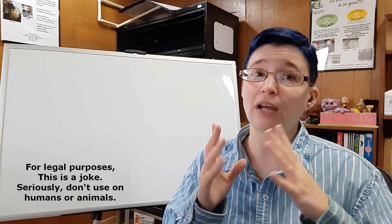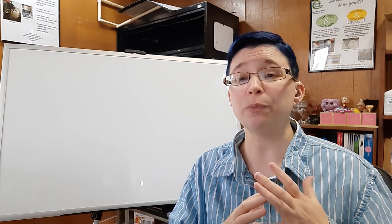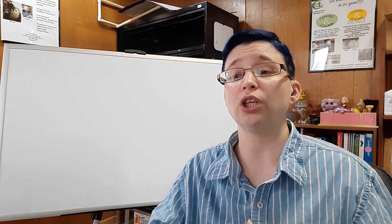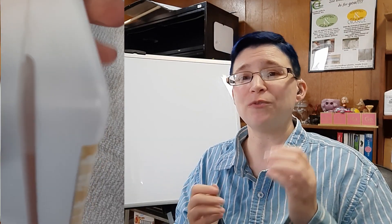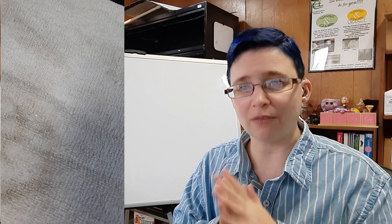Now I do feel I should add — Simple and Clean Orange is an amazing product, but there are things you probably shouldn't use it on. Don't use it on your pet, spouse, or children no matter how filthy they might be. In all seriousness though, treated wood, fabric, or painted surfaces may or may not be compatible with this product, so always give it a quick spot check. Make sure you rinse any surface or material thoroughly, especially surfaces that may be in contact with food, and ensure that floors are fully dry before walking on them to minimize falls. Now you may be thinking — but it's orange colored. What if I use it on a white carpet? If you can believe it, I poured this stuff directly onto white cloth. The small amount of color in it doesn't even show, and it's never stained anything I've ever used it on. We still recommend that you rinse whatever you clean to get rid of the dirt once and for all, and always do a spot test to be sure.